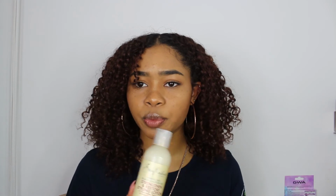I actually really like this product on its own. As I mentioned at the beginning, apart from today, I had never used this product by itself. I've always used it in conjunction with something else, like a gel or a mousse, but I've never used it just by itself. But I feel like I'm going to start doing that. I think this will be super convenient if I'm traveling, because I'm always traveling somewhere. This is definitely going to be something that I use. Yeah, I actually really like it.